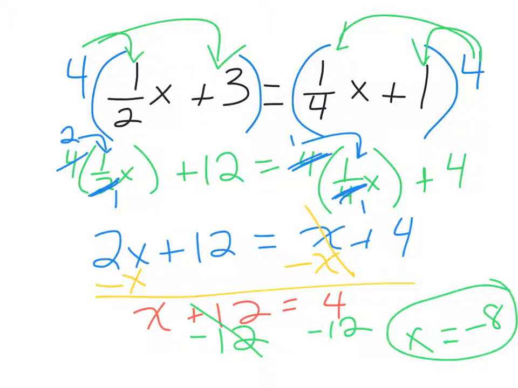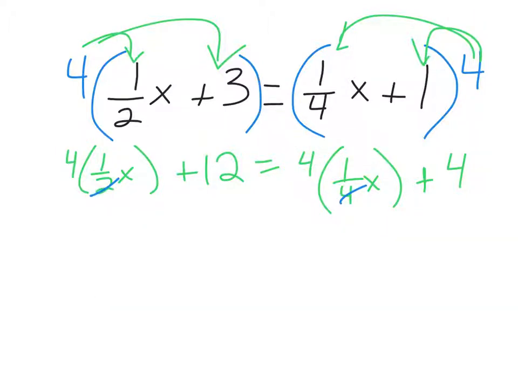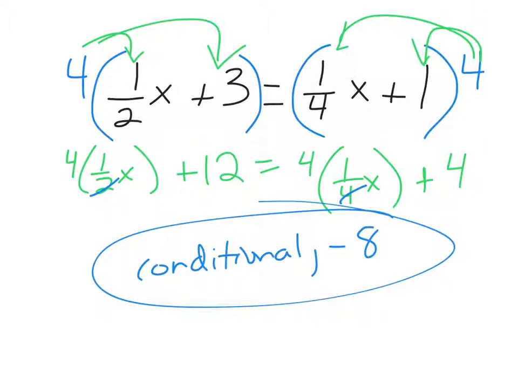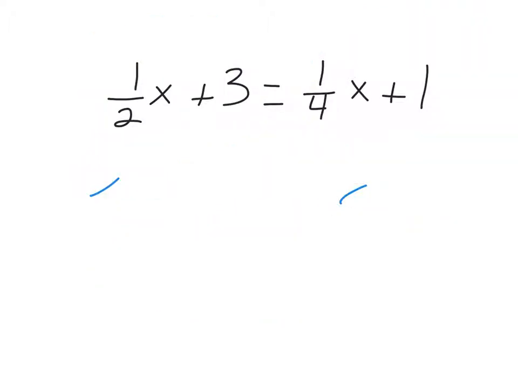So this one, once again, you all would write in the word conditional. So I'm going to eliminate some of the space here. You guys would simply write on your answer the word conditional. And it does say in the directions that if you do have a conditional answer, tell me what x is equal to, so you can just write comma negative 8 as your answer on next week's test. And that will be marked correct, and that's how the quiz will look for that. So I hope that helps with that, guys. Those are, again, like I said, looking to see whether or not they are conditional equations, identities, or contradictions.